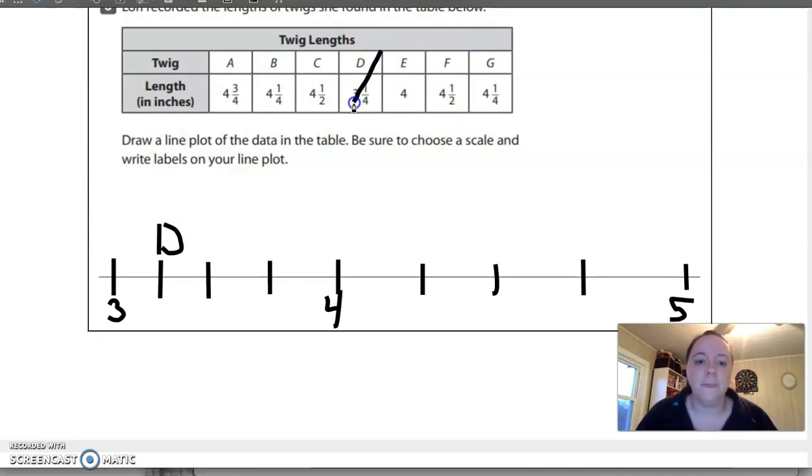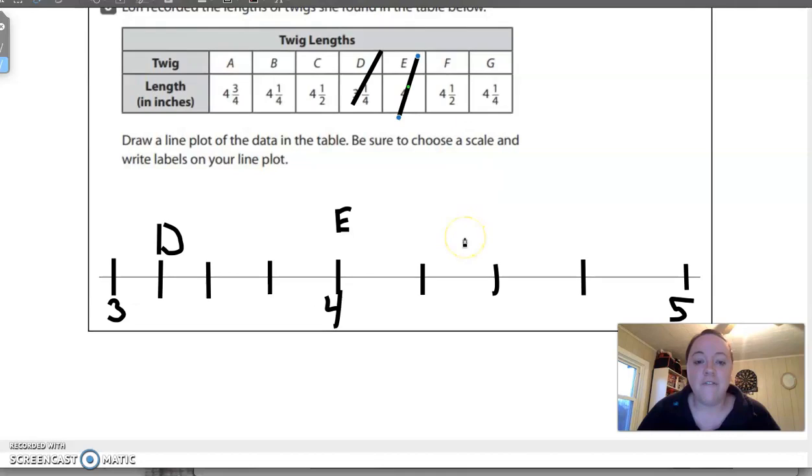Okay, D is gone. Now we need to find, so 3, 3 and 1/4, 3 and 2/4. Do we have any? Doesn't look like it. 3 and 3/4? Doesn't look like it. Do we have any 4s? Yes, we do. We have a letter E. So we can draw a letter E. I'm struggling with these whiteboards today. Goodness. It's okay. We'll get there. Okay, letter E. It's a little bit rough. That's okay. Okay, letter E is gone.